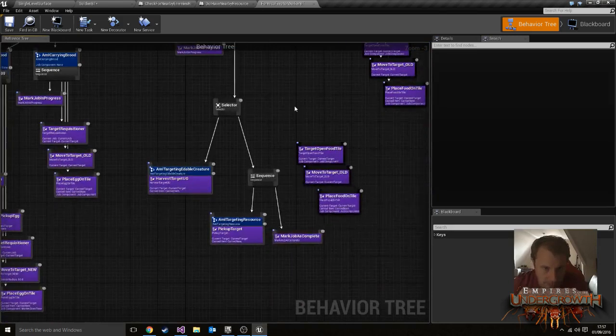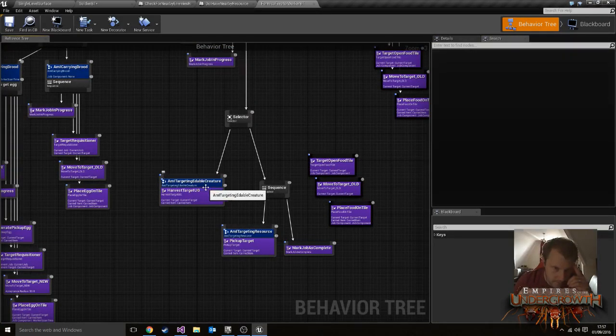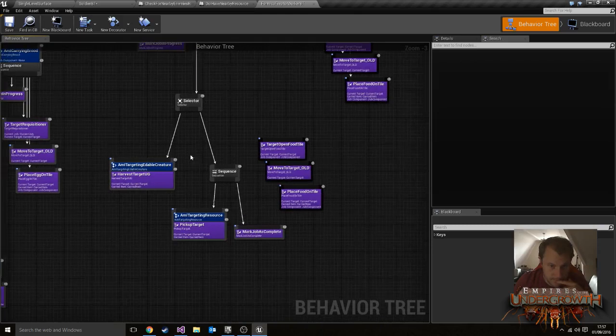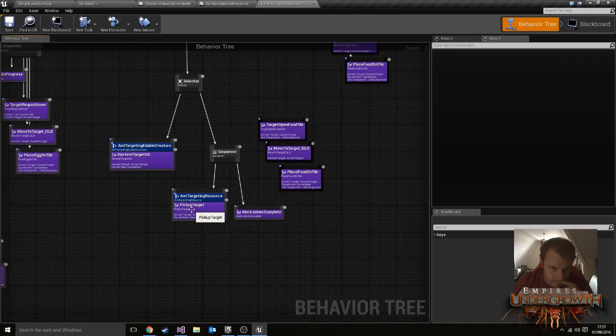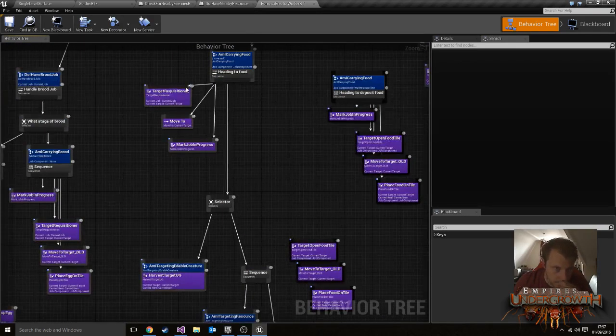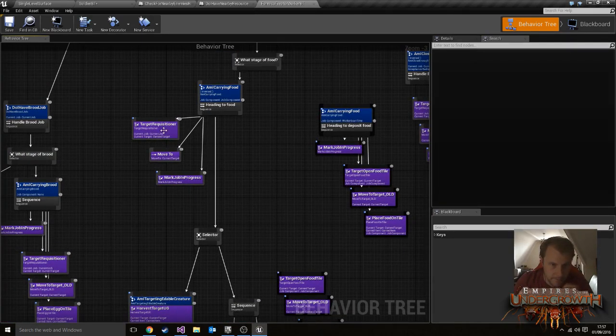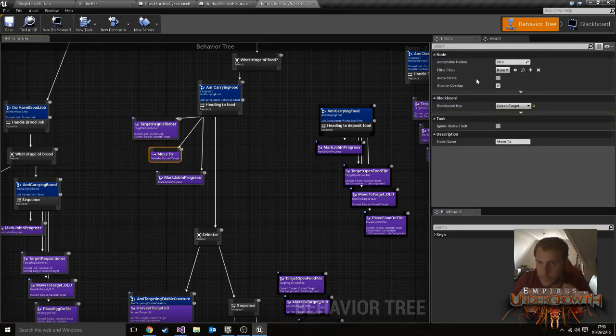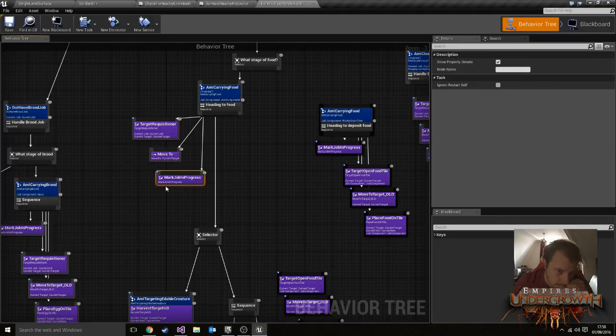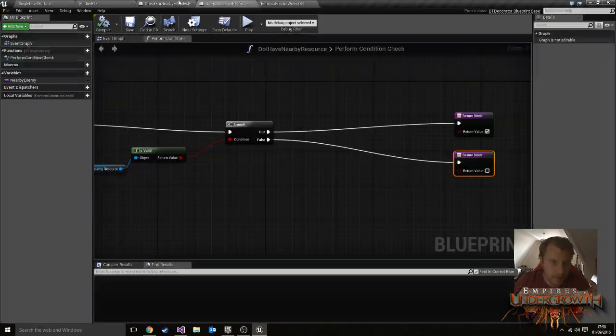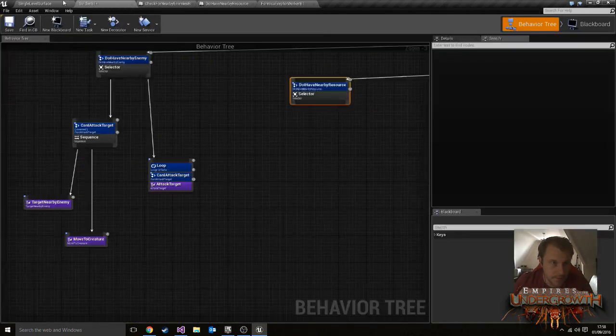So it's as if they're not carrying food yet. Needs to move to the target. So it needs to target the food source, move to the target. Acceptable radius 20. So it just needs to move to it. Simple enough.